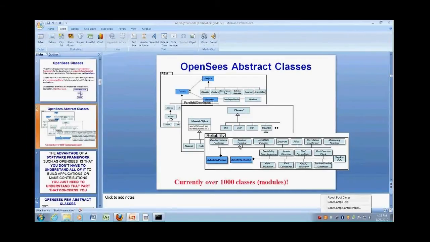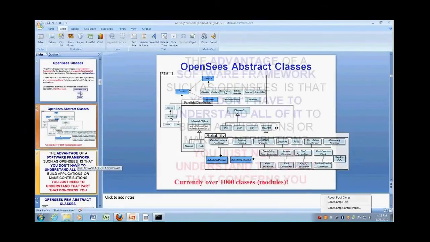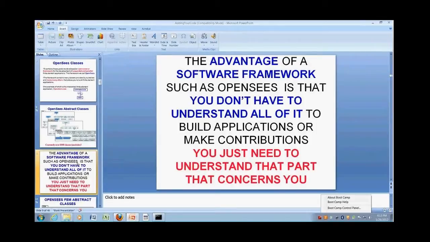But these are an awful lot of classes, and we don't expect everybody to understand how they all work. The nice thing about a framework is that it really doesn't matter to you how all these classes work together, what all these classes are for. All you need to understand are those classes that concern you directly.